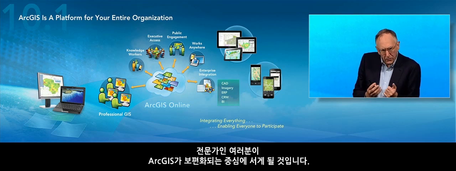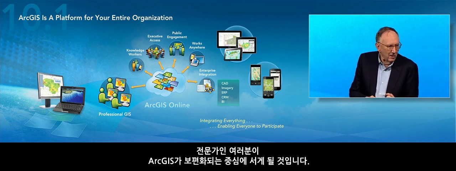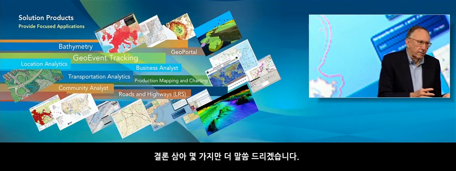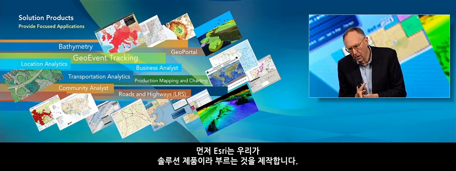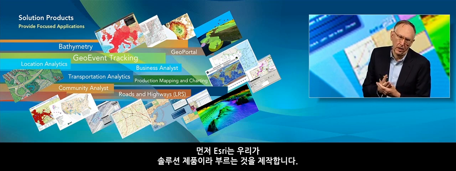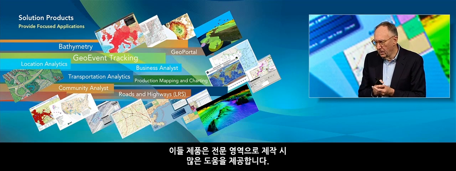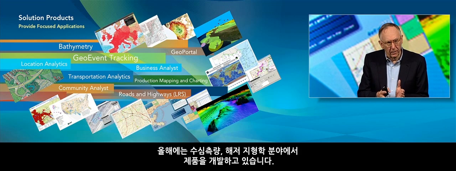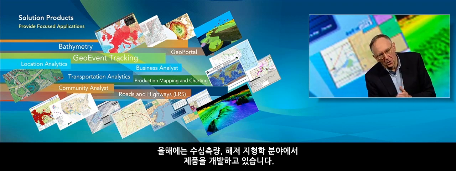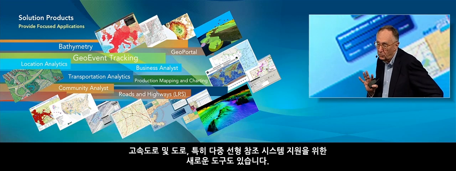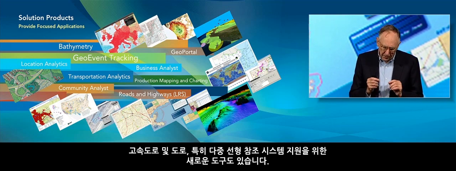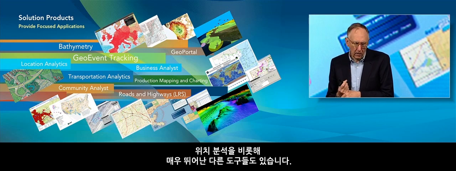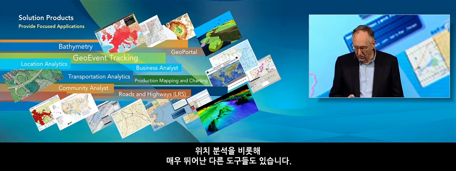And you, as professionals, will be the center of this, making it come alive. Well, I want to conclude with a few last things. First, Esri builds something we call solution products. These are focused areas. They provide help, and this year we're doing them in the area of bathymetry. That's topography under the oceans, and also some new tools for highways and roads, specifically multiple linear referencing system support, and also locational analytics and some other very cool things.